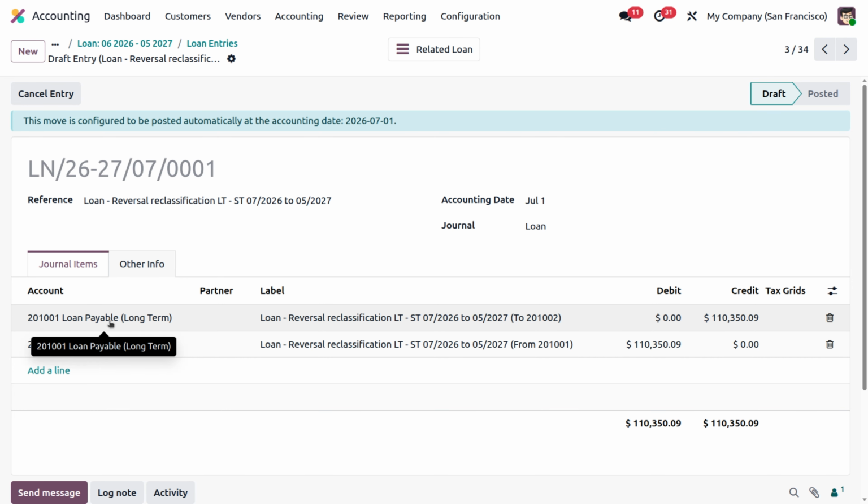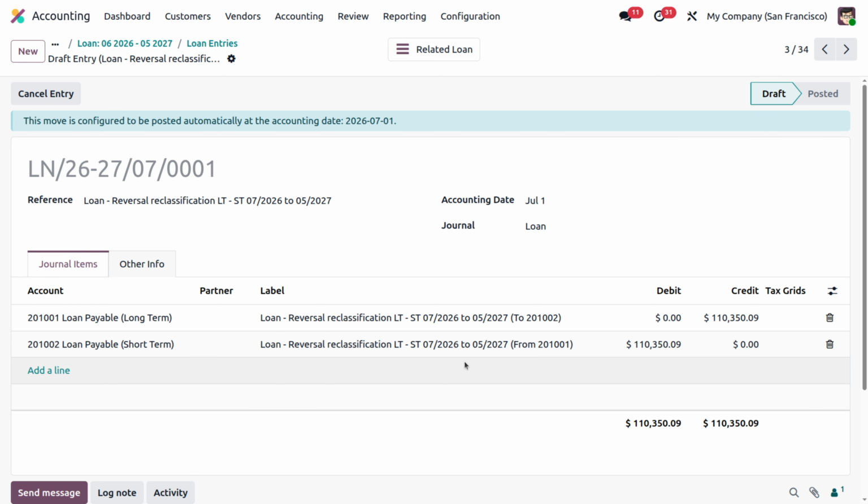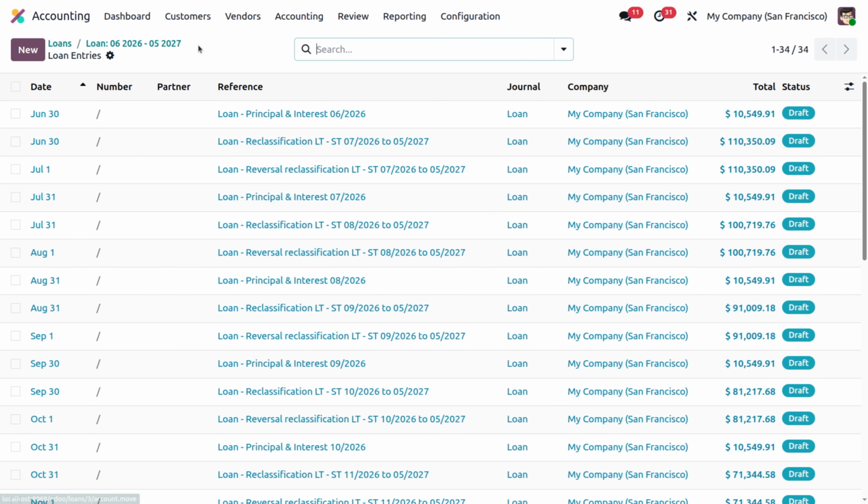You can see the long term liability is in credit stage and the short term liability is in debit stage. So the next day Odoo automatically creates this reversal of the reclassification. Why? Because the next month it should recalculate everything again starting from scratch. So this keeps the balance accurate automatically. That's why this hidden trick is used by Odoo. Okay. That's why we have three entries for that month. So that's about this journal entry. I hope you all understood this journal entry part.